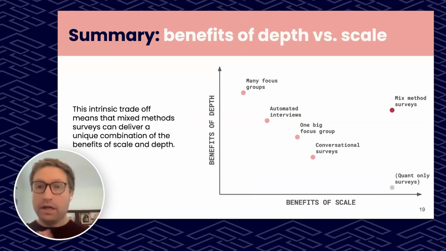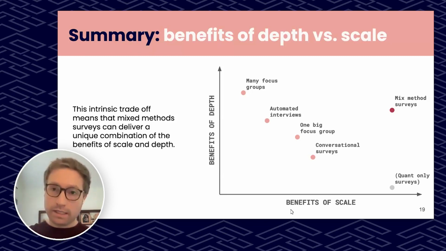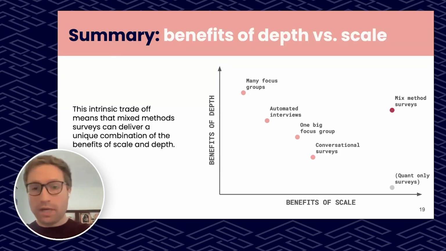So this is a simplification of some deeper evaluation that we did of these. But one way that might be helpful to think about this is to put these on an axis of the benefits of depth versus the benefits of scale. When we talk about the benefits of depth, we are looking at detail and nuance, the ability to parse specific depths of different language that people are talking about, the ability to understand the why, and the ability to dynamically prompt. When we talk about the benefits of scale, that's of course speed and how scalable it can be, but it's also that consistency piece. How much are respondents responding to the exact same prompt, which then lets you aggregate those responses and analyze them in a meaningful way.